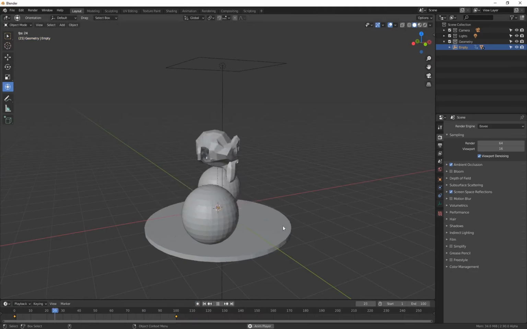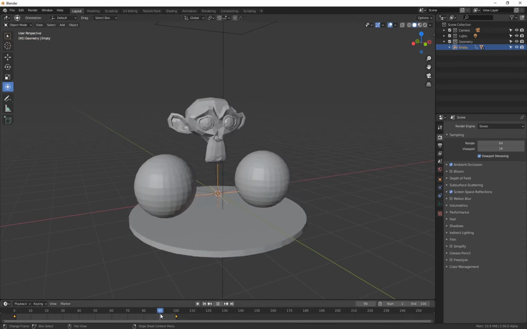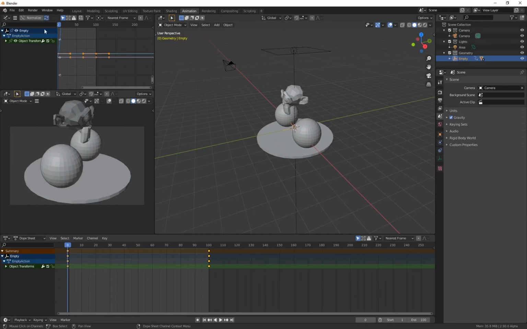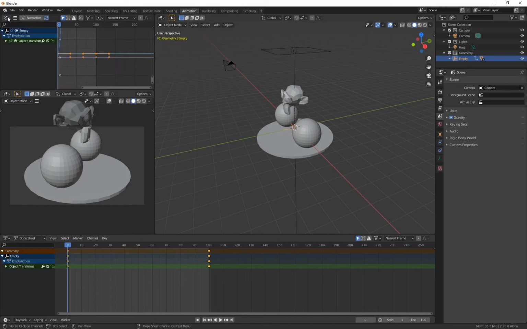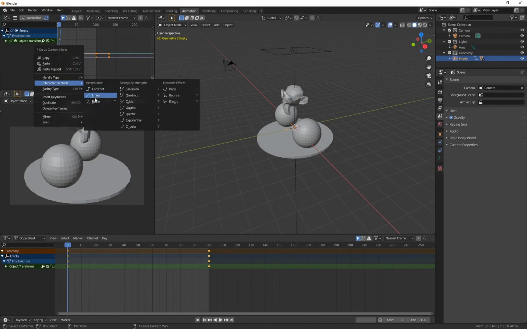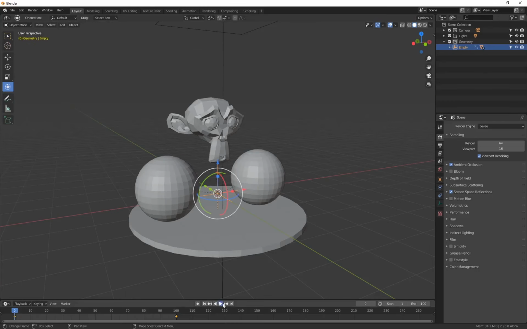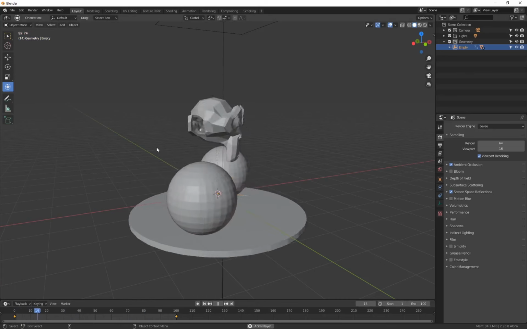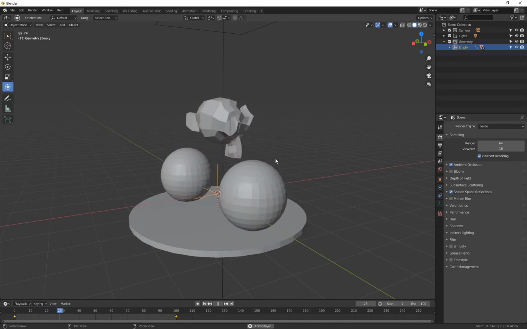If I click play, notice that this turntable, it's turning, but then it's got this gradual slowdown towards the end. If you want to fix that, just go into animation, and over here, I'm not entirely sure what this is called, but it's this icon. As long as you can see these keyframes, you just right click here and go to interpolation mode and put that on linear. So it creates a linear transition like this, so that it's constantly spinning in one motion. It doesn't slow down at all. It just continues spinning. So it loops perfectly by doing this. And this is how you create turntables.